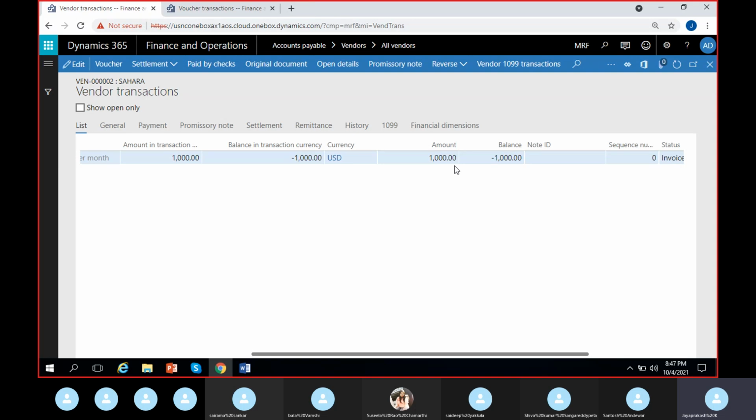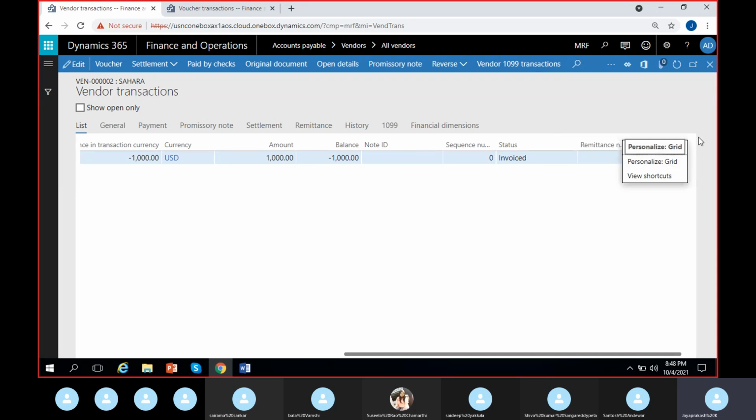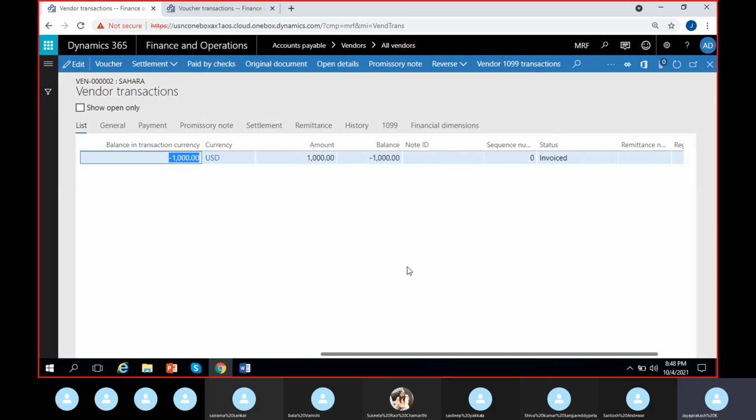So that is why it is showing a negative balance. On this invoice, remember that we have to pay a total of $1000 to the vendor. So it is showing here the balance in accounting amount, in accounting currency. This is the amount in transaction currency. Our transaction currency is US dollar only, so it is showing US dollar amounts. Our accounting currency is also US dollar, so it is showing US dollar amounts only, again 1000 and 1000. We can also add the reporting currency balances columns here. You just right click here, click on personalize and add fields, and you will get the reporting currency balances also, in euro.